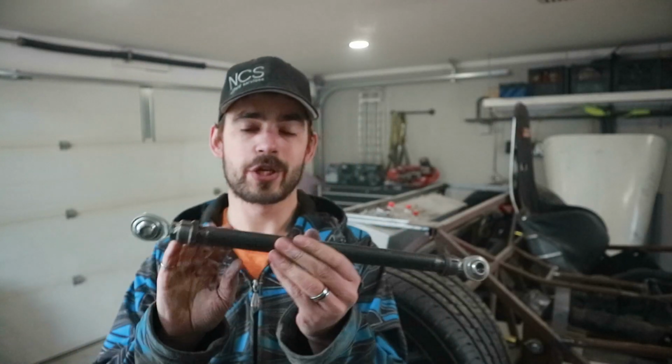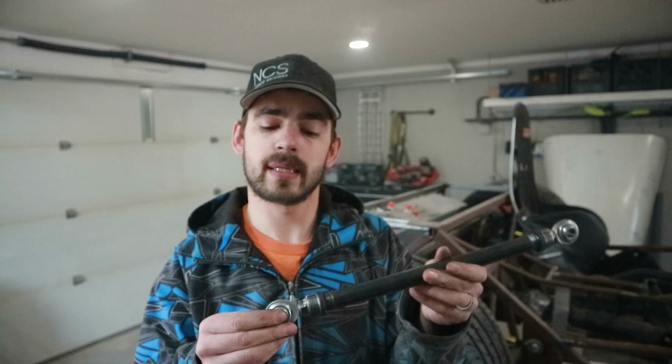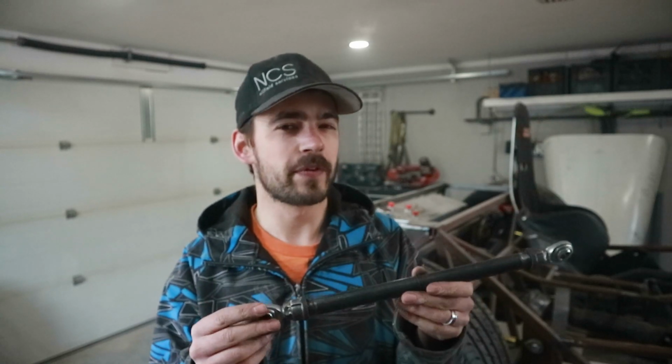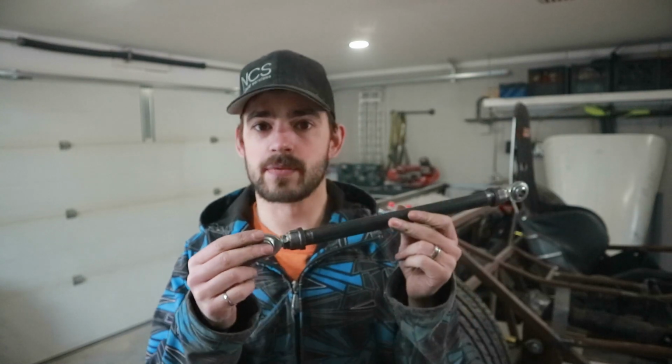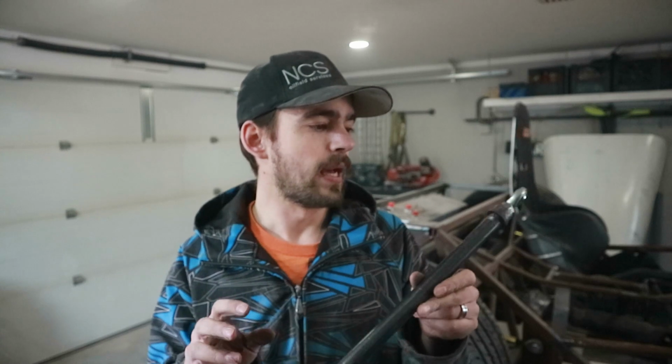All right, there's our shocks. We ended up with an eye-to-eye distance of 15.25 when they're all threaded in like this. We're aiming for 15.5 at ride height. I believe that's where my shocks are gonna be. So that's about perfect. We can just thread our heim joints out a wee bit and this will be ideal.